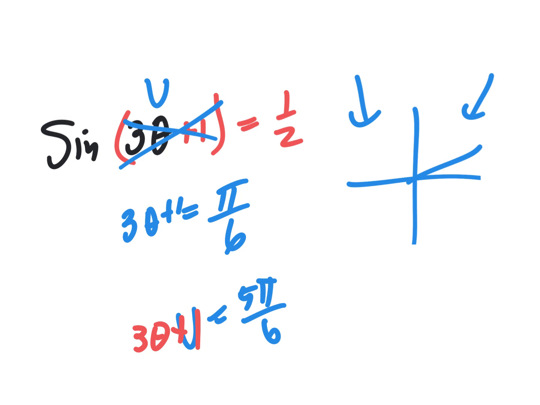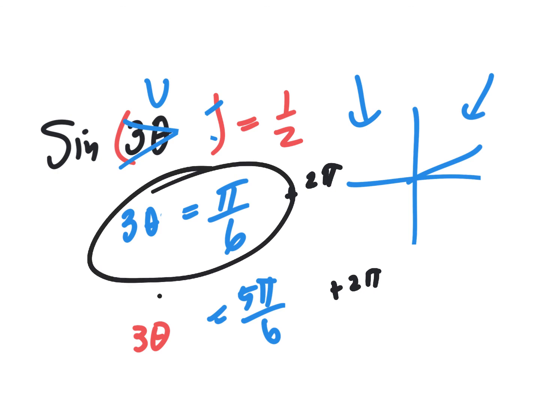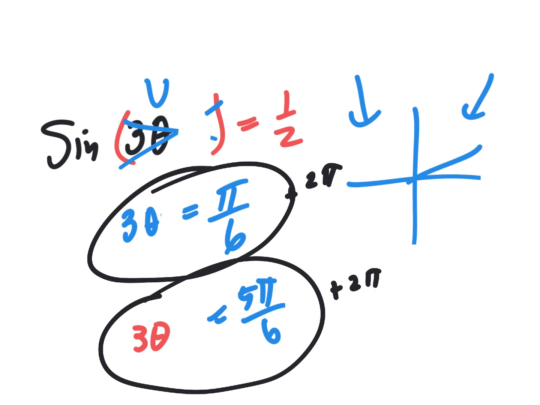But wait, what was the extra complication? We needed to keep our answers between 0 and 2 pi. All right, so if we were going to do that, I would not have done this part if we were going to ask you for those between 0 and 2 pi answers. If we did that, it'd be down to this. And then you've got to remember that to get the next answer after this one, you're going to add 2 pi. But remember, I don't have to add 2 pi. I get the first answer just by solving this, and just by solving that. Those are my first answers. To get the next ones, I'd add 2 pi.